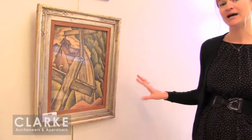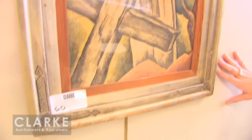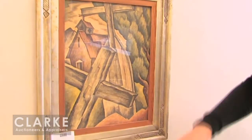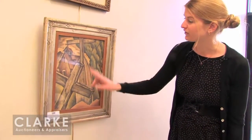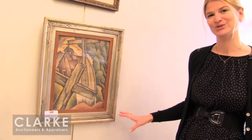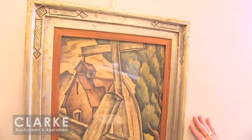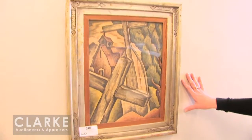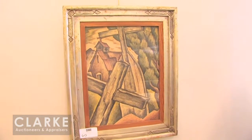From nearly the same period as the Hayters, we have this work by Howard Schlecter — the artist calls it an oil glaze, done on paper. It appears to be a very thin layer of oil paint that's been etched or worked in with the back of the artist's brush, so you see really great lines and techniques. There's an inscription on the back that says 'Vanishing Diagonals' — I think that was a gallery's description of the artist's technique. This is called Campo Santo — he's a regionalist New Mexican artist known for wonderful regional landscapes. Came from a home in Westchester.